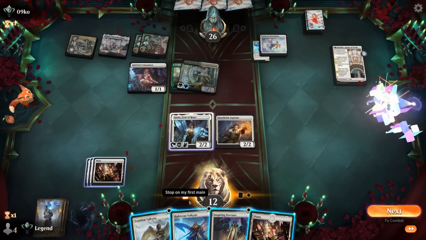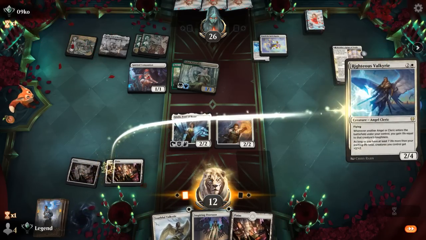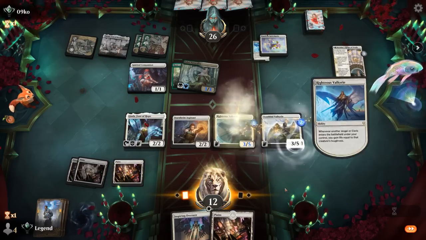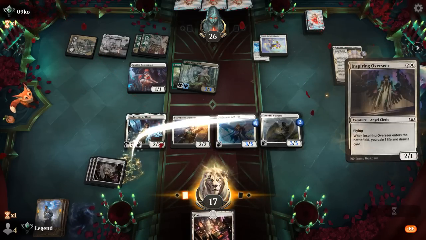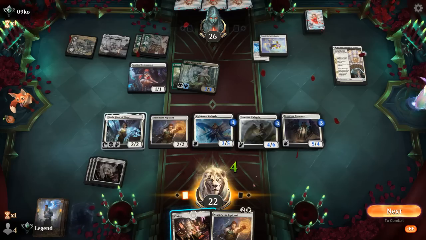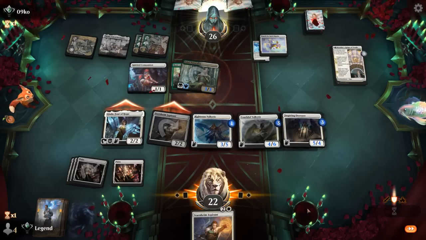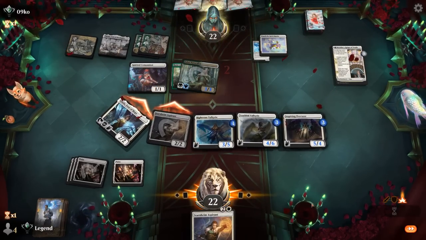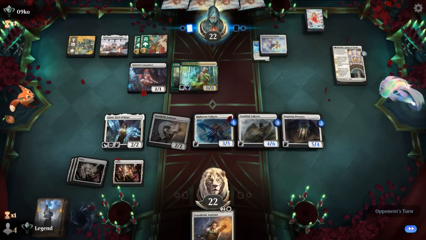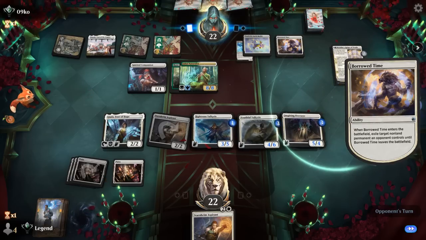So kick things off probably with Righteous Valkyrie. Then Youthful. Then Overseer. And attack for 4. And we're back up to 22. Got some large angels. Could maybe block the Naturalists. Borrow Time. So yeah, opponent's got quite a bit of interaction here, sadly.